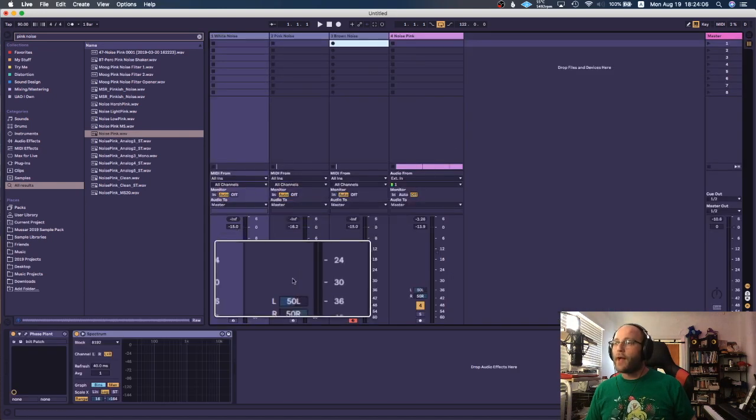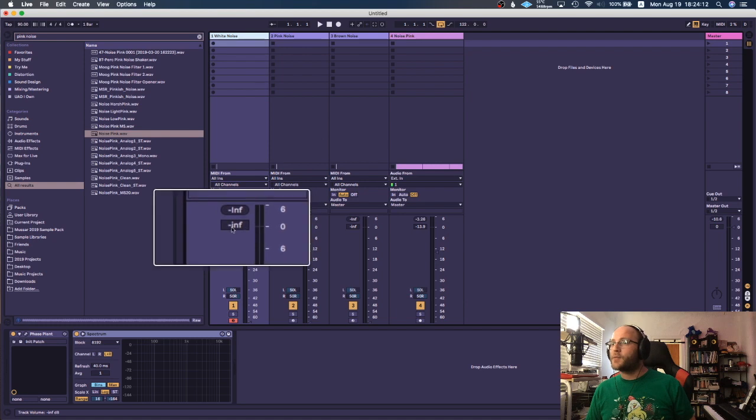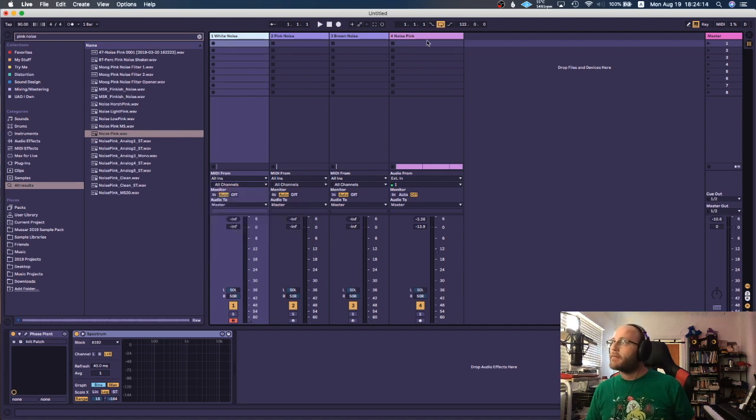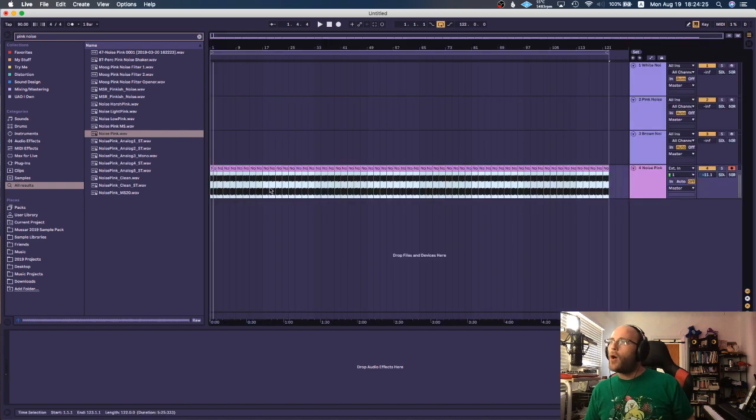But if you're feeling stuck, what you can do is you can go in, take the volume of all of your tracks, pull them down to silence. Pull them down so that you get minus infinity decibels on your meter. Set your pink noise to be about as loud as you want your track to be, maybe a little bit quieter. Sounds good. And then, while you're playing through your track, pull the volume up on every single element until it's just barely audible over the noise.